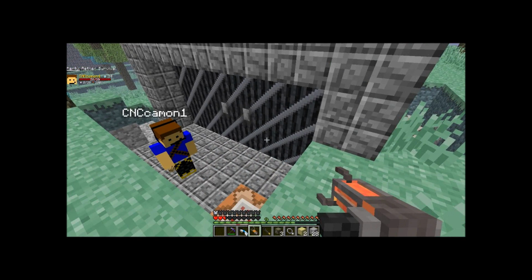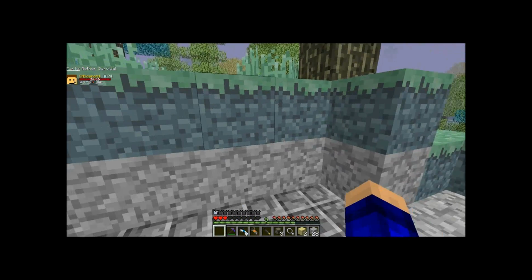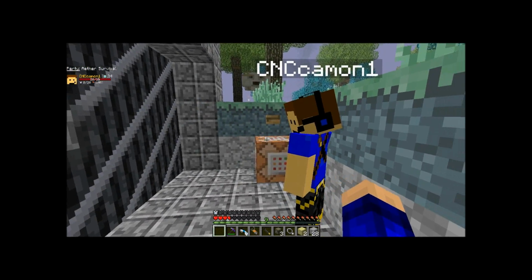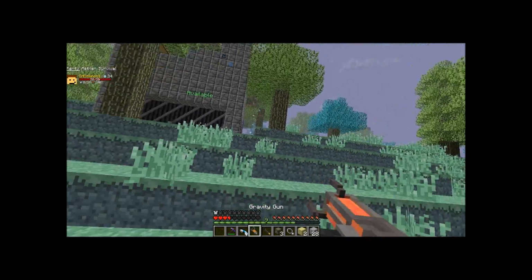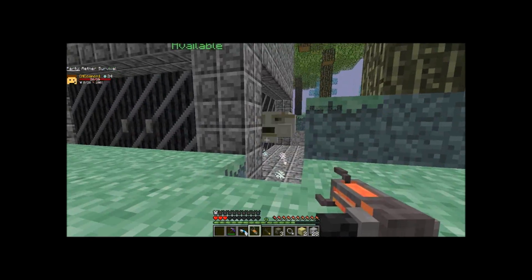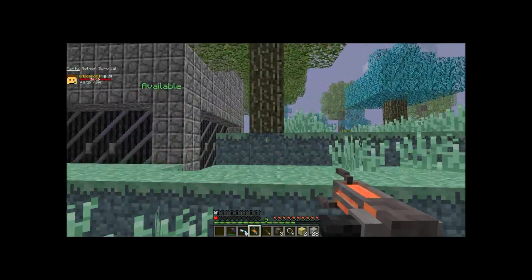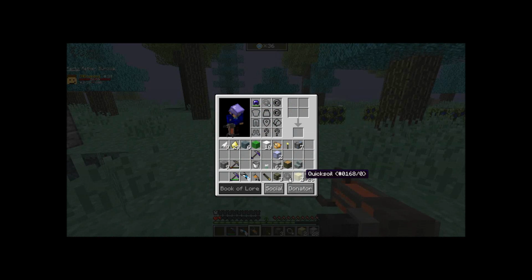Okay, let me go ahead and get the coordinates of this spot right here. Dungeon Aether. -179. Oh, dude, did I mention that I picked up another Xanite pick? Yeah, I did too. I picked up another one too.